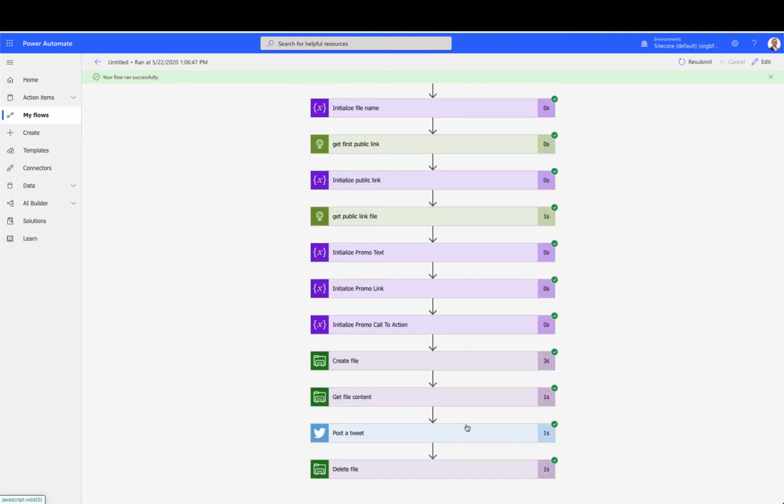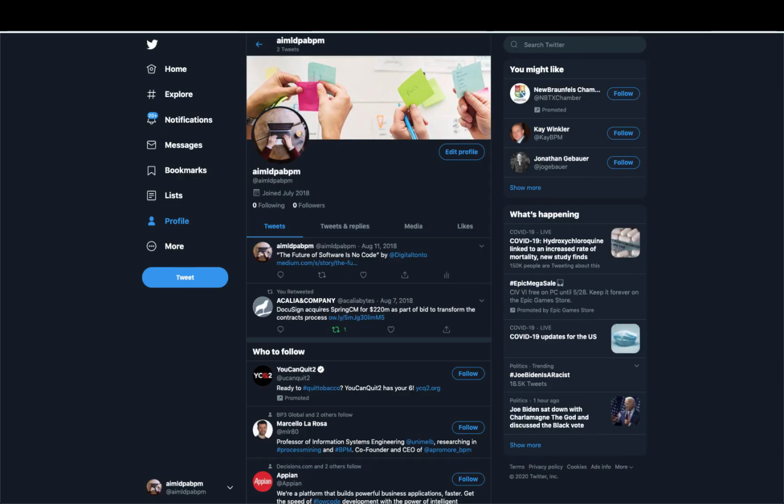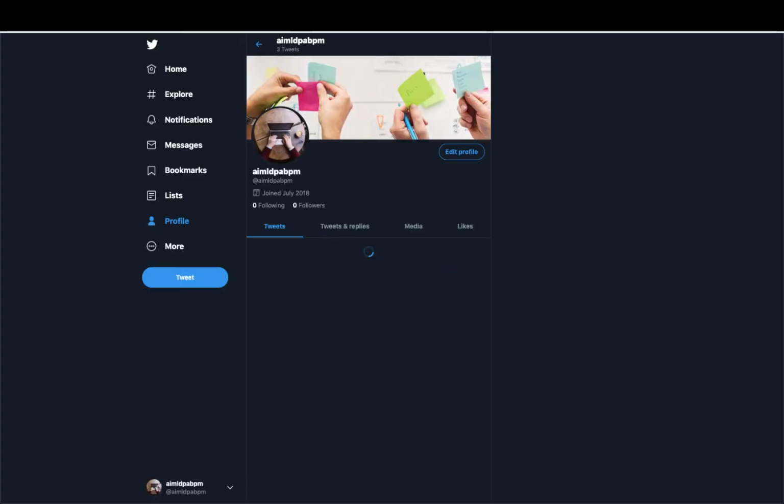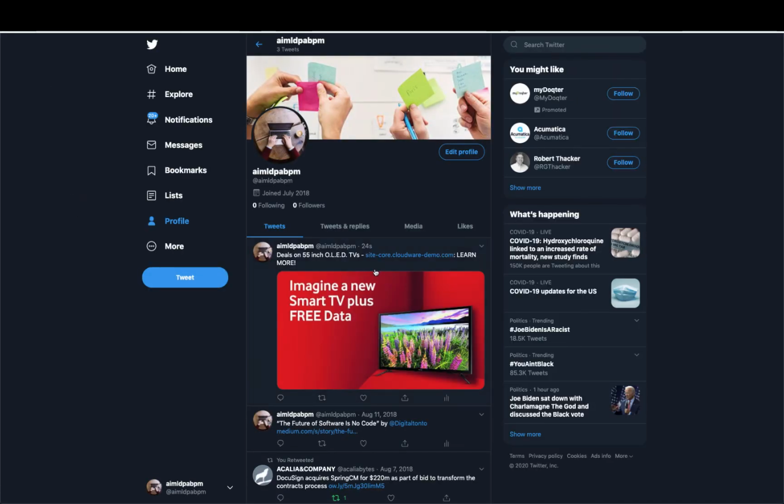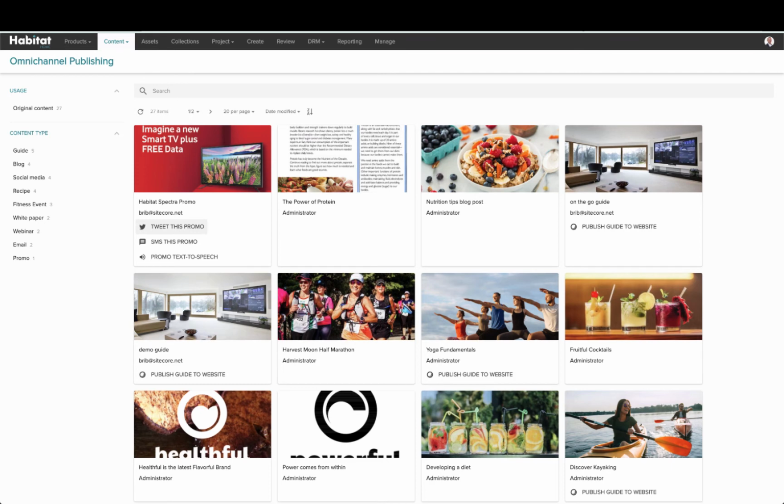And here you can see that the tweet was published. If we navigate to my followerless Twitter account, I would see a very ancient tweet there at the top of the feed. Now you can see there's my 24-second old tweet, and I published this with a combination of Sitecore Content Hub and Microsoft Power Automate.